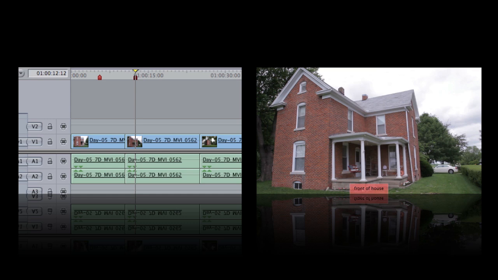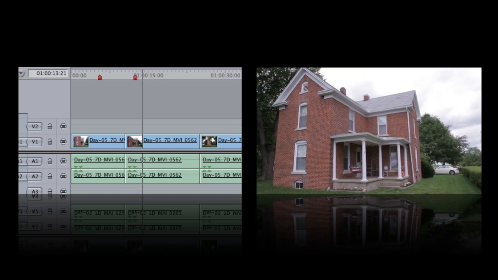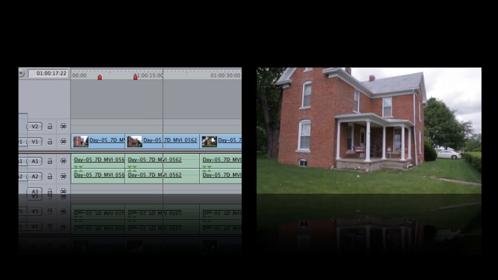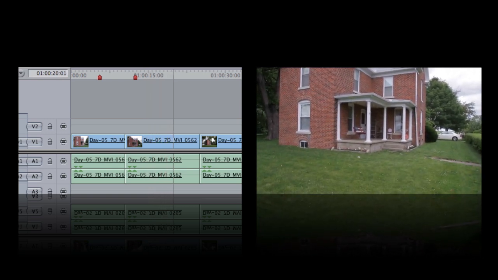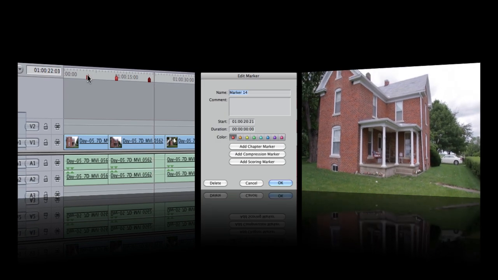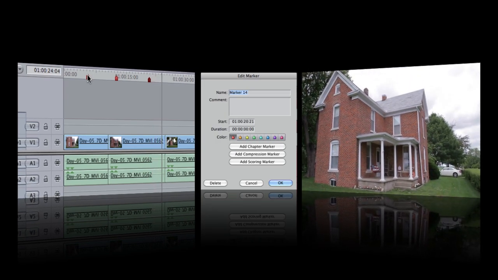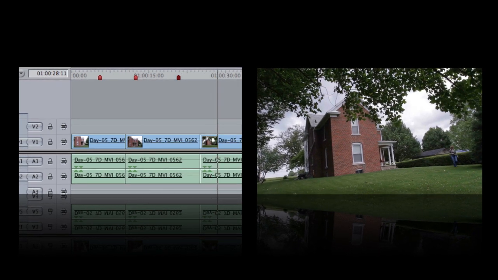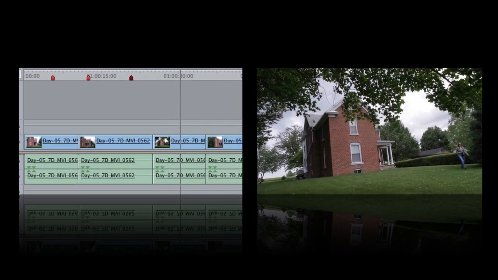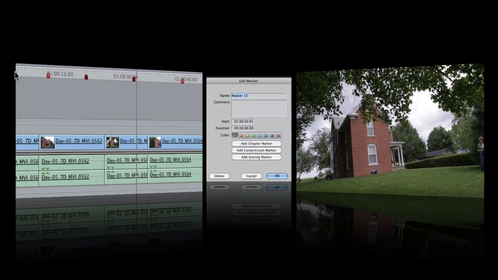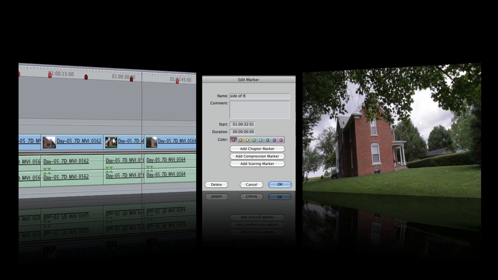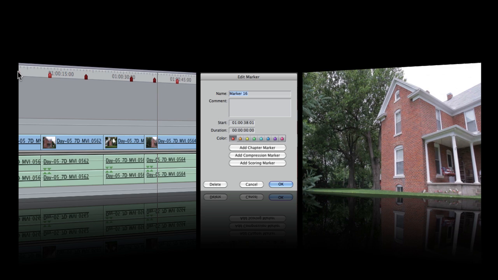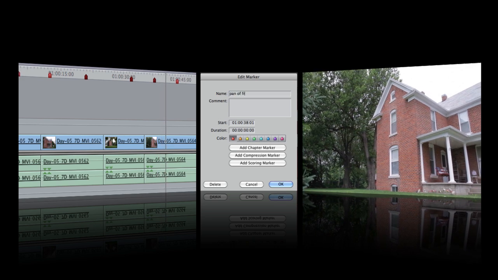So here's a cool trick. If I hit play, or the letter L on my keyboard, here's a good keyboard shortcut. You're going to want to remember this. Option, Shift, M. It drops the marker, opens the Edit Marker panel, allows me to name it, hit return, and I haven't stopped playing. So now I can hit Option Shift M, side of house. And you hit Option Shift M here, pan of front.